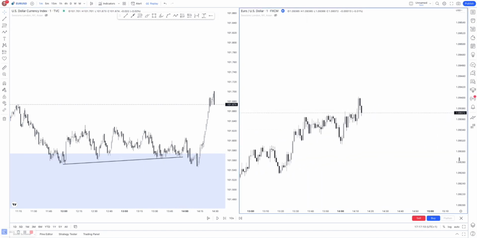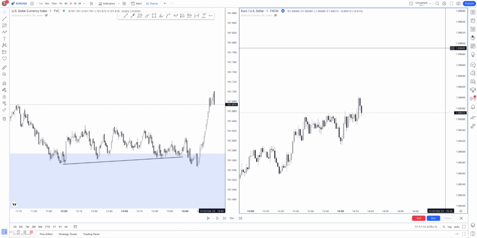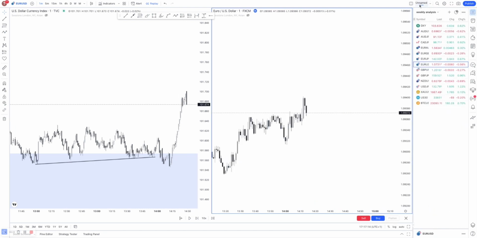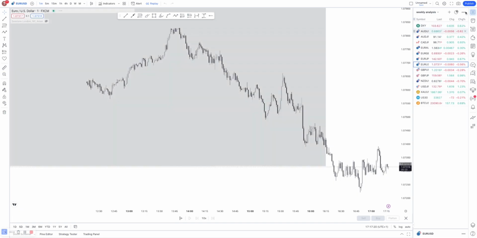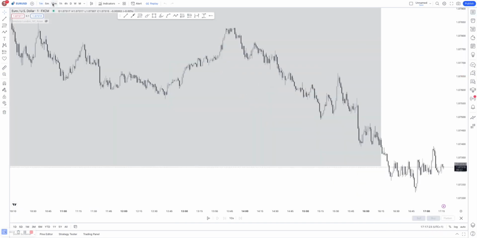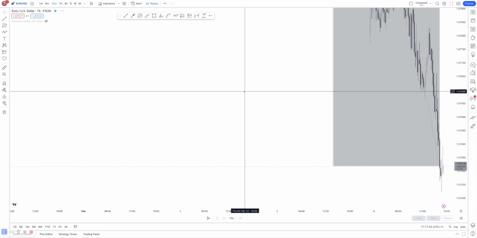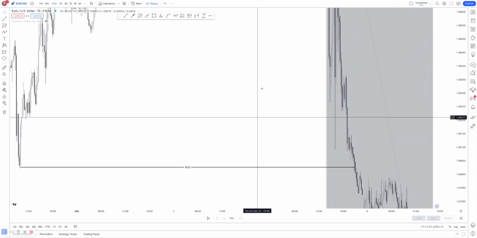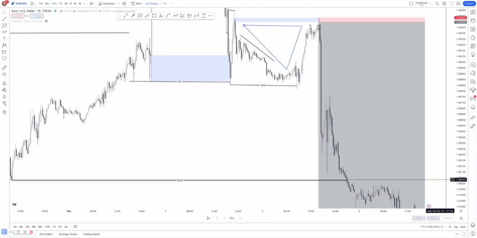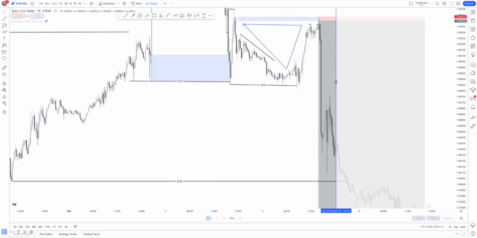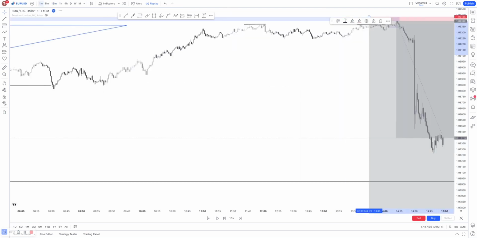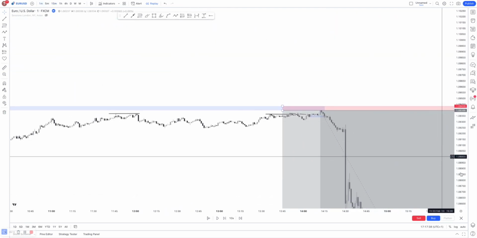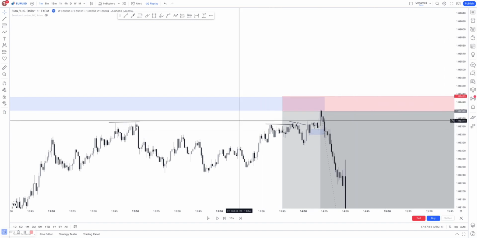So this was one of our confluences when we had a liquidity sweep and waited for the market to mitigate. So now we had our liquidity sweep happening there, which was correlated with the DXY price. As you can see, I waited for the market to sweep out all the liquidity that was created.